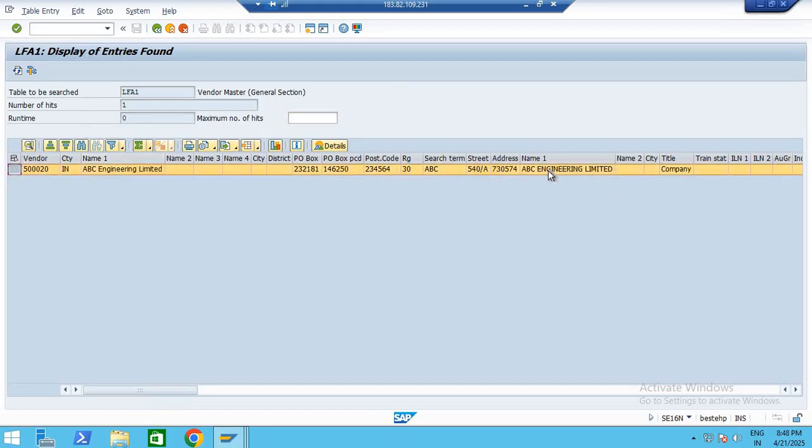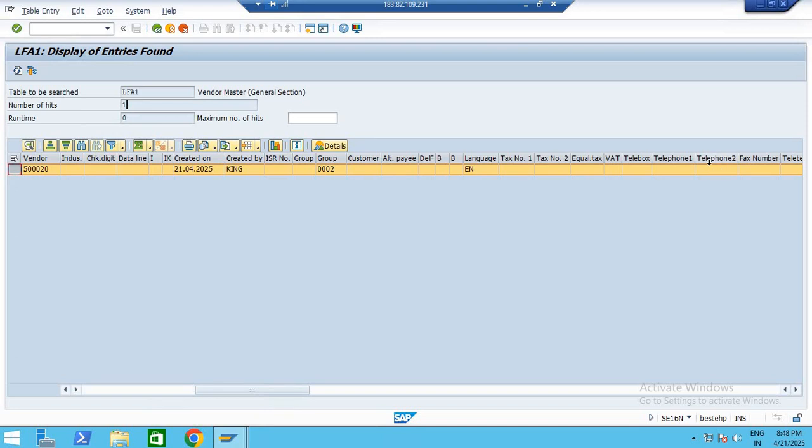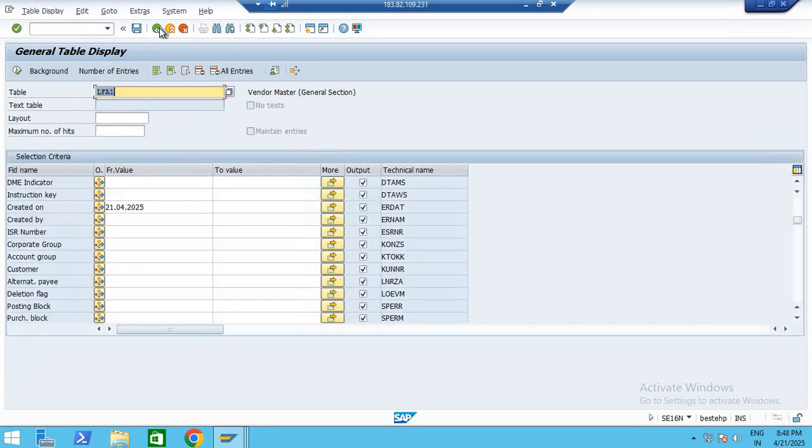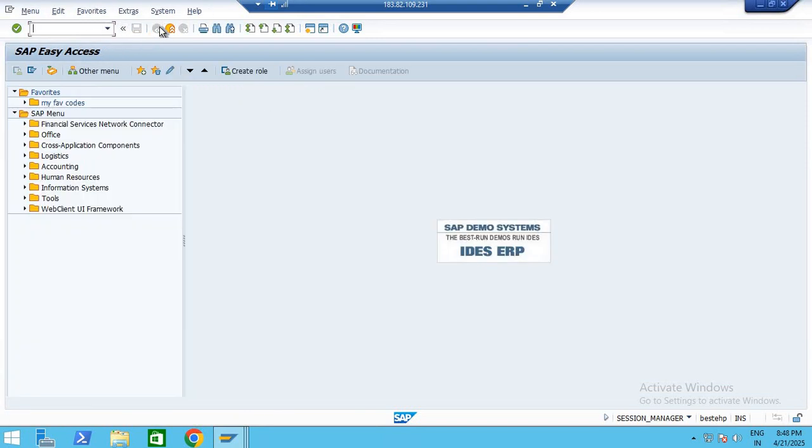All these details have been entered by me into the system, and here you can see this is the table and this is the number of entries inside this table. It means how many records the table contains, you can see here, and all the information which I mentioned for this vendor is here. So this is just information. Meanwhile, if you have any question, please ask me.